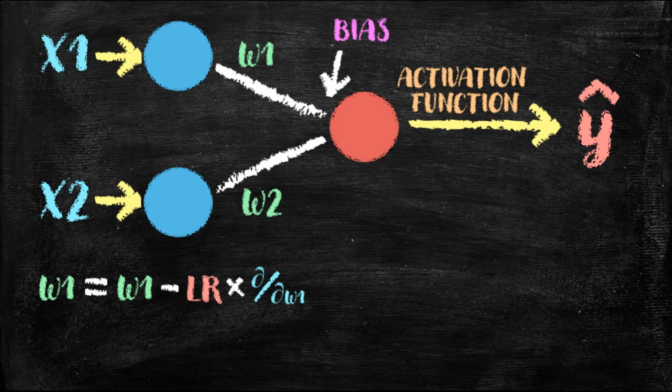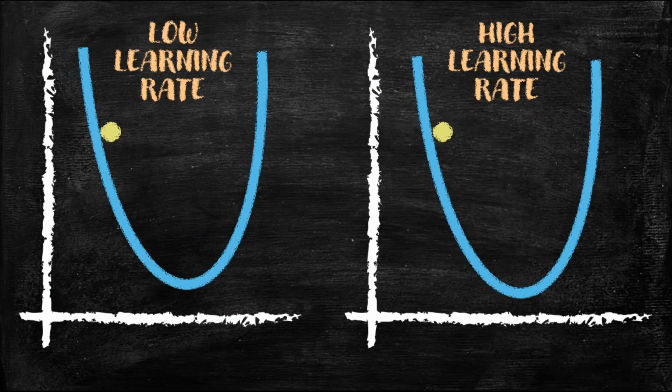Now let's do a deep dive of what the learning rate actually is to give you an example, and you can see the difference between higher and lower learning rates. If we go back to two identical graphs here, we have our ball somewhere up towards the top. On the left, we have a low learning rate. On the right, we have a high learning rate.